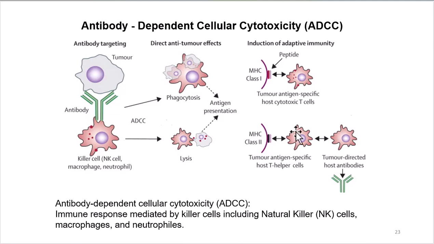Then just to talk about this ADCC, because you will see this mentioned. So you have these natural killer cells, macrophages and neutrophils. So you have IgG antibodies bind and they target it, and then you end up with it being ingested by one of these. So in this case, the neutrophils are acting also to cause phagocytosis, or else the cells lyse, and they release different chemicals which are cytotoxic.